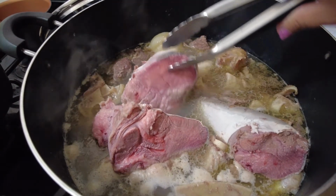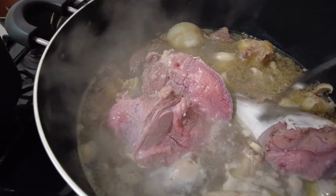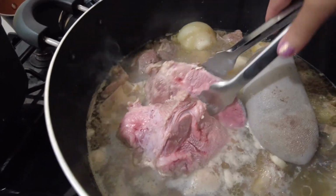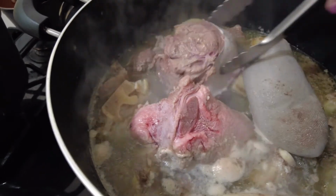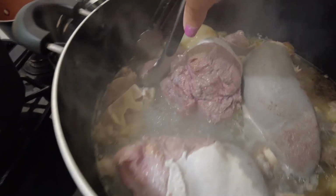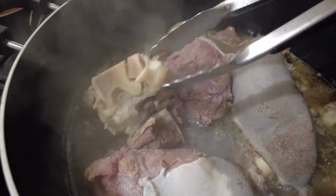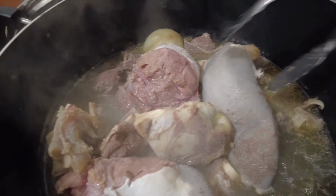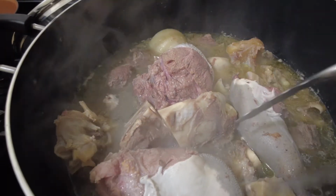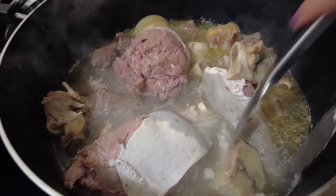Alright, guys, I know this looks a little grossy-dosy, but that's exactly what I'm doing. This is the beef tongue, and I cut it up into three pieces, and I'm basically boiling out all the nasties. And once I boil it, I can take it out and put new fresh water, because I'm going to make some barbacoa. I also put some beef bones in here, for barbacoa or birria, I guess, whatever you call it. Use some beef bones so that I can flavor the broth. It's not a typical birria, but we wanted to make some tacos. And you can really make a consomé with any type of beef broth. So I am excited. We'll be back. I'll show you guys what the fresh water looks like once I let all the blood clean out.